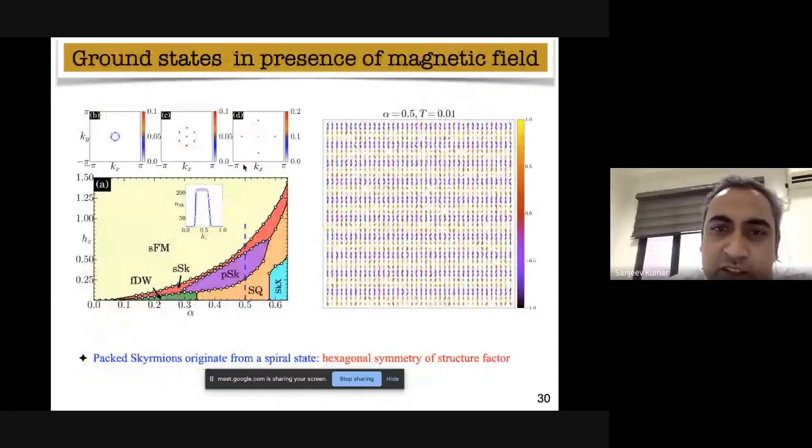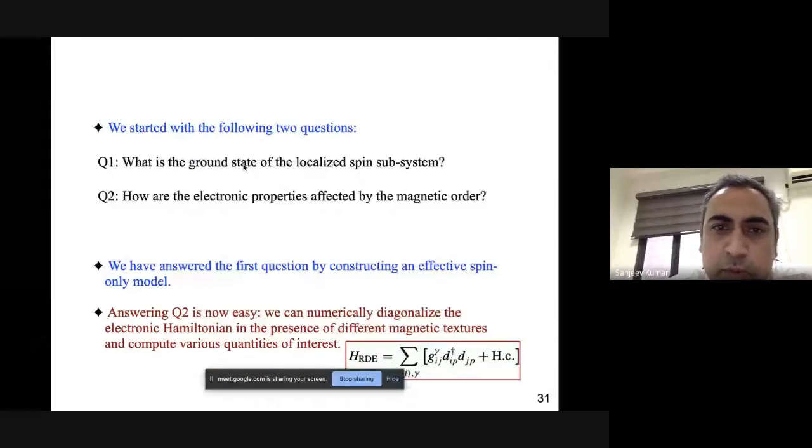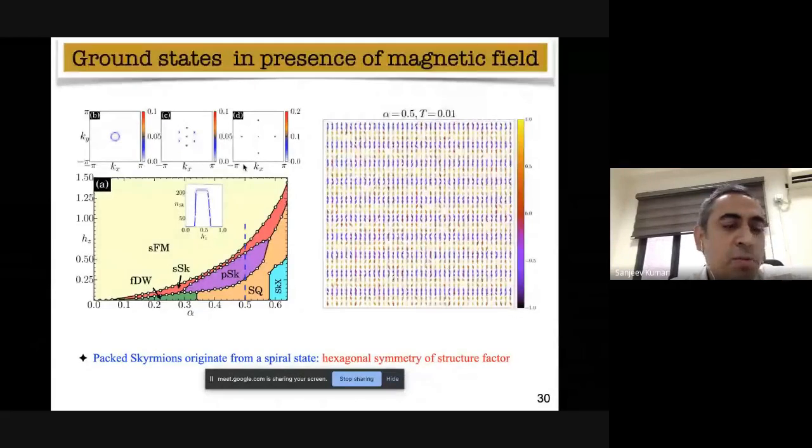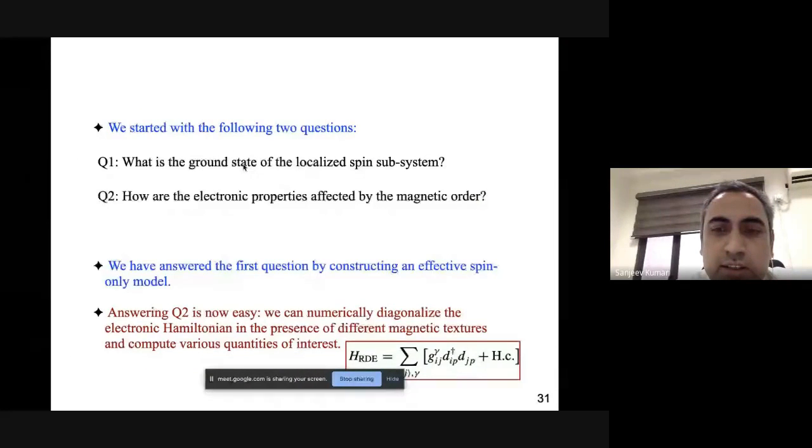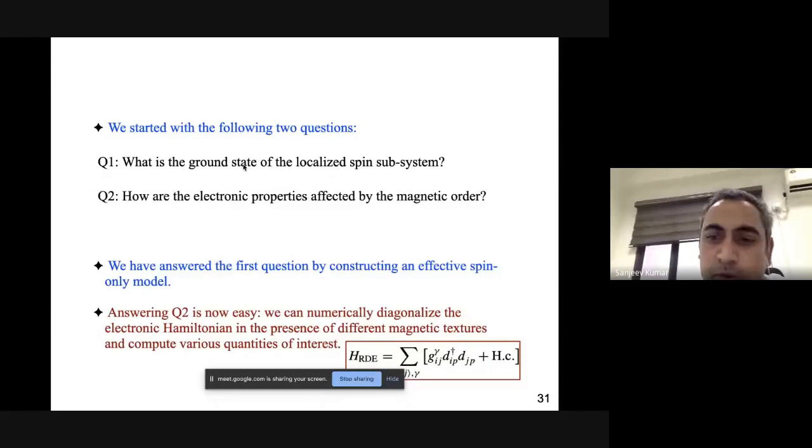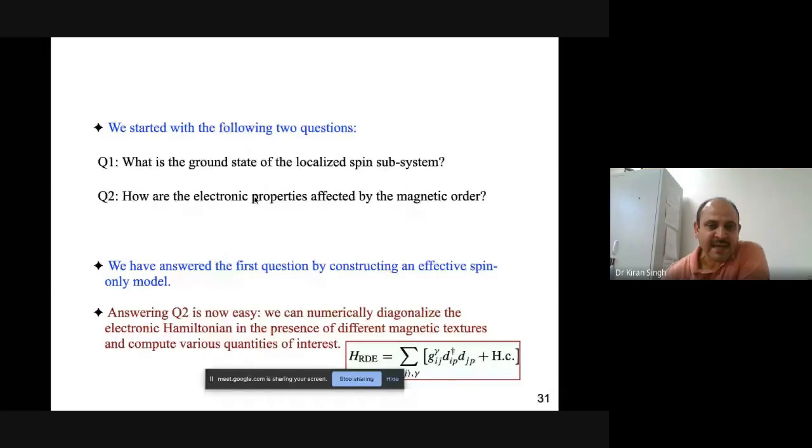Any other question at this stage? I think there's just one more subtopic that I needed to discuss. Right. So maybe let me complete and then we can come back and close at the finish. So remember we started by asking two questions, that this very complicated looking Hamiltonian. Yeah. Can I ask one question?